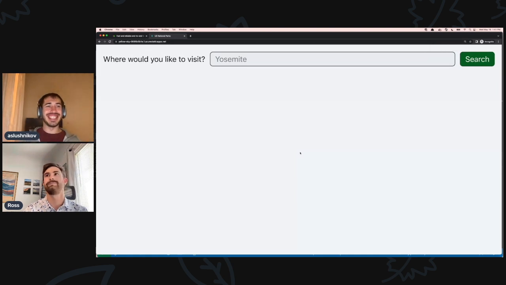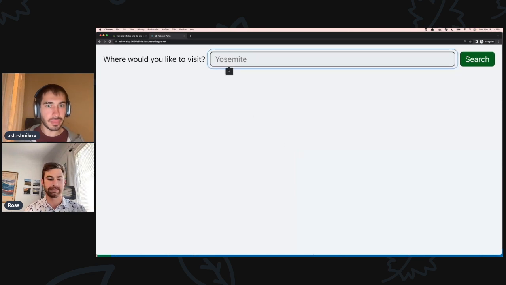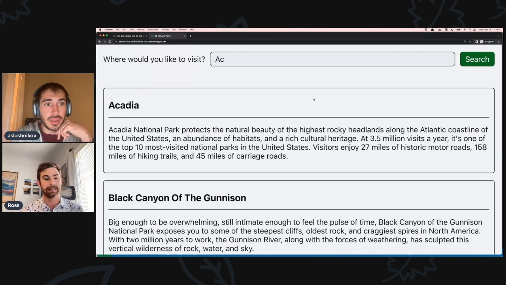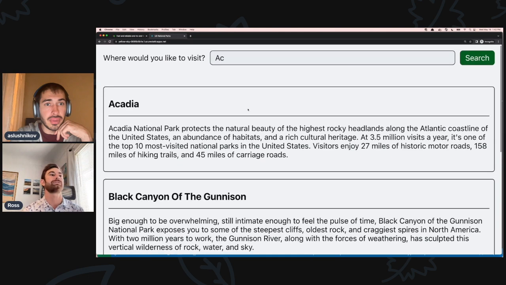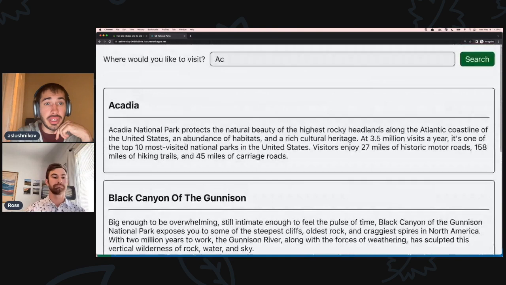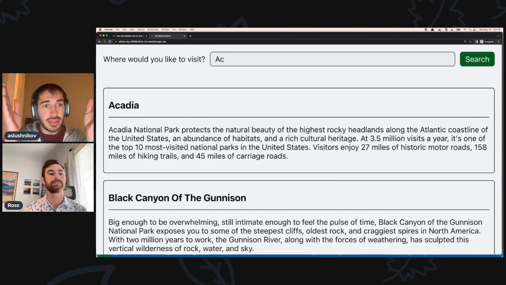Oh, nice, awesome. Okay, so component testing is all about testing React, Svelte, and Vue. I created a small app here with Create React App, and it's pretty minimal. We have an input up here. We can type in, let's say, AC, and we'll search for U.S. national parks that have AC in the title. It hits an API endpoint, makes a request, and then these are the results. We have a little description about each of them. So it's a nice and simple app, all built with React. Exactly.